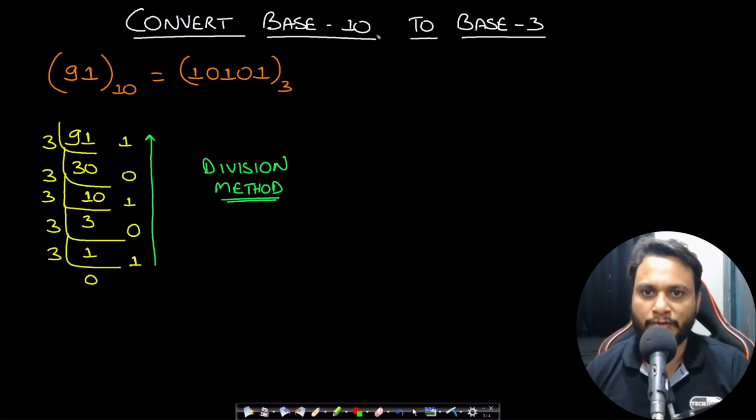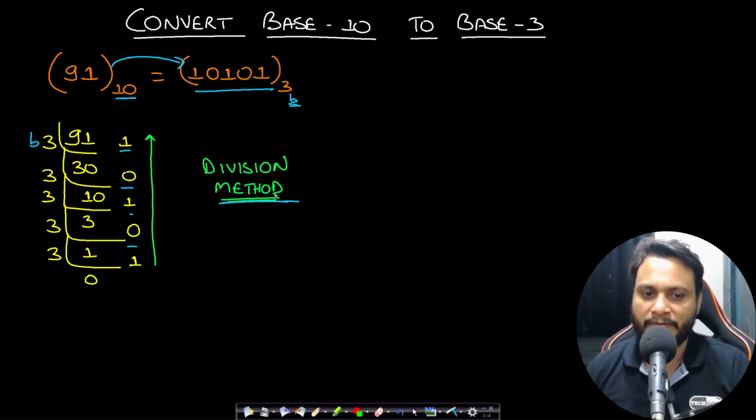But let me show you how to convert base 10 to base 3. So you know that if you want to convert base 10 to any other base, like what we do for base 2, we just keep dividing by 2 and track the remainders. We will do the same in order to convert base 10 to base 3. You keep dividing by 3 and track the remainder, okay? And the reverse of this will be actually the given number converted to base 3. You can convert it to base b by dividing by b and tracking the remainder, right?